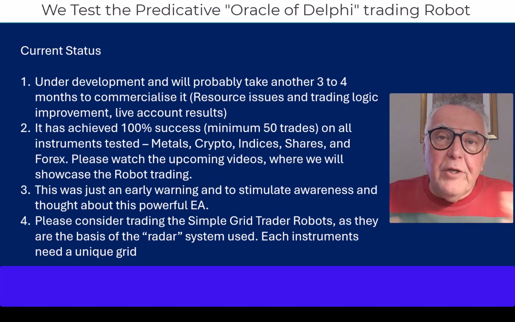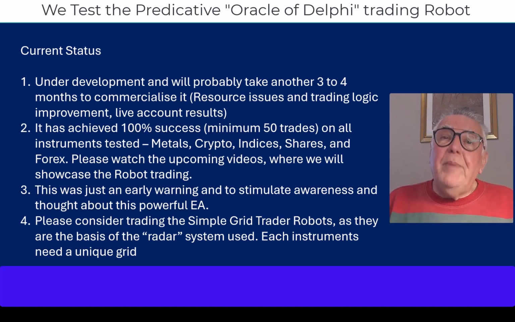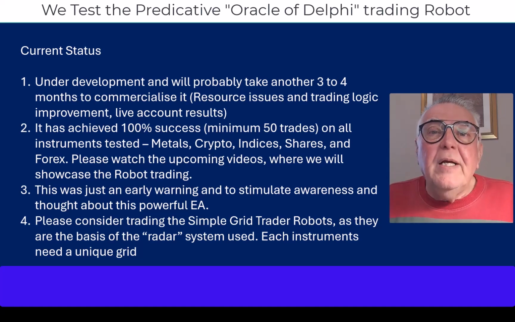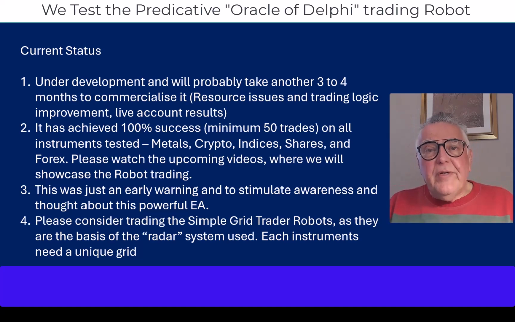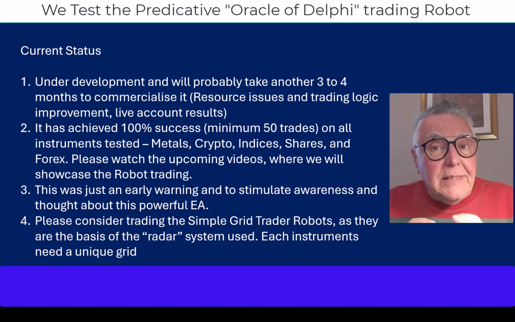So this was only an early warning to stimulate some awareness and some thought about this powerful EA. And again, I must repeat, please consider using the Simple Grid Trader series to build your knowledge about grid trading, because that's really the basis behind all of this, and it creates the basic radar system that this EA trades. And each instrument has a unique grid system or radar system.